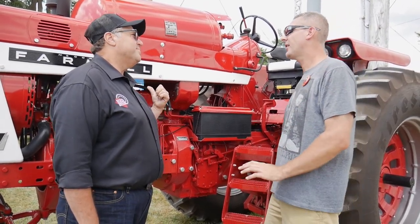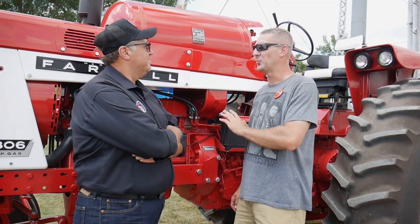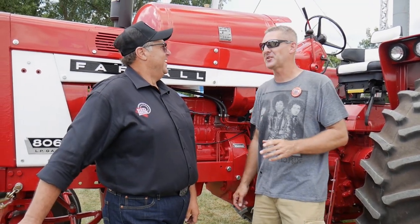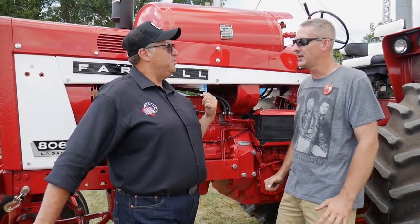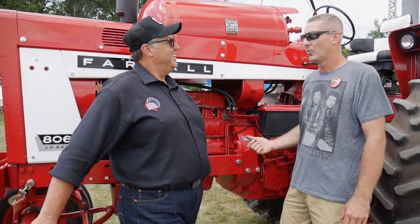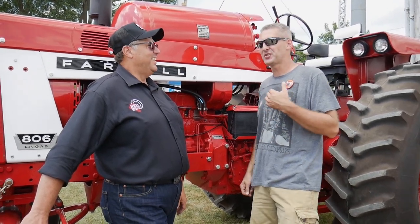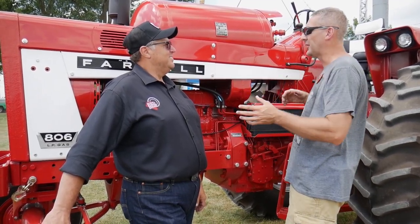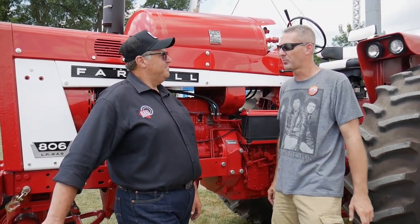Where did you find this one? Ironically, even though we were just saying how all this LP stuff came from down south, this tractor was actually sold new in central Iowa — about 40 miles west of where Ryan lives, which is really odd. You just don't see LP tractors in this area. With something as unusual as LP, that would have had to be ordered — it's not something the branch house would send to a dealer hoping they'd sell it. And it's also odd why someone ordering all those options would choose a fast hitch, since three-point was already becoming predominant at that time.